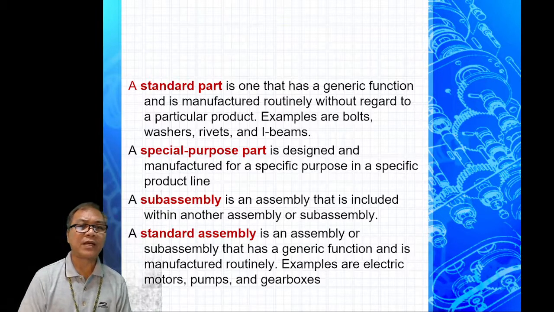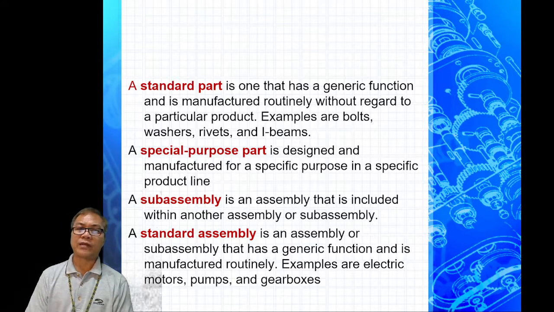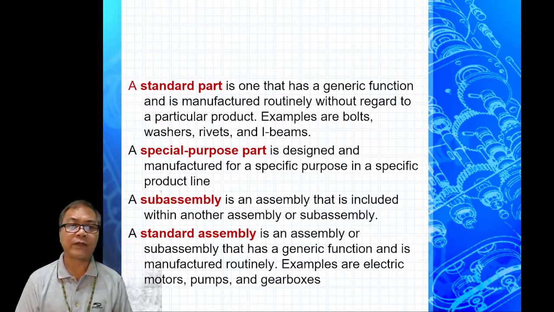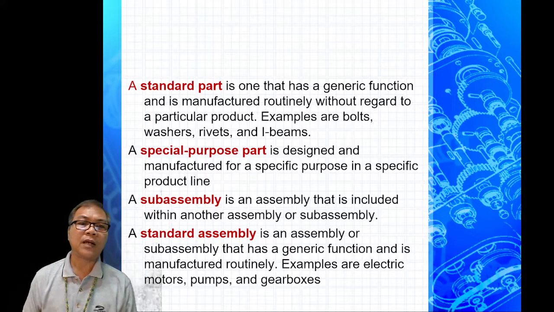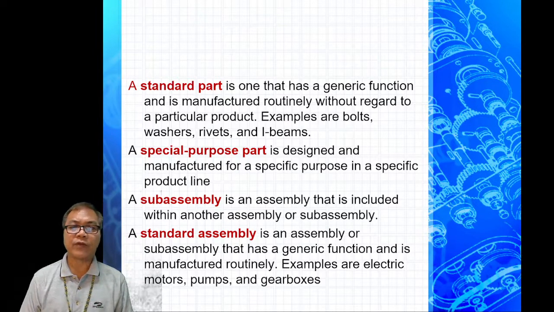And we have a sub-assembly, which is an assembly that is included within another assembly or sub-assembly. For example, the carburetor of the engine is a sub-assembly of the engine. The engine cannot function properly without the carburetor, since the carburetor controls the amount of air entering the engine and mixes it with the fuel.